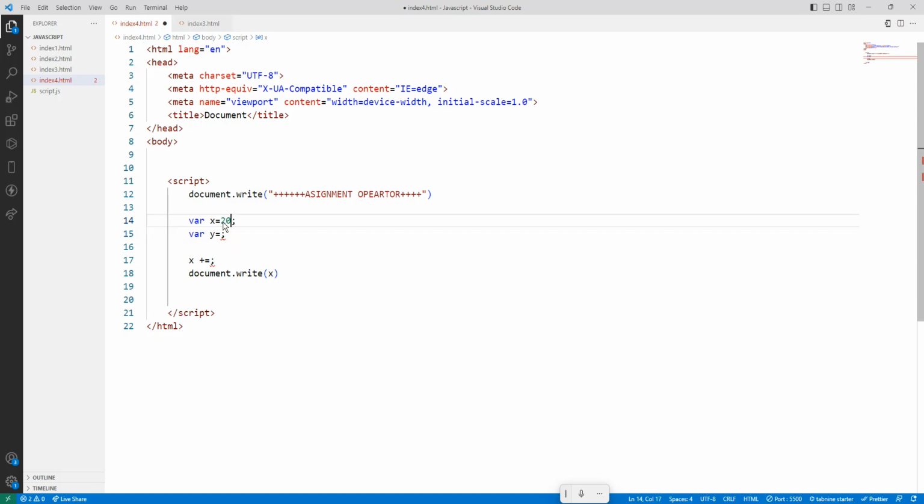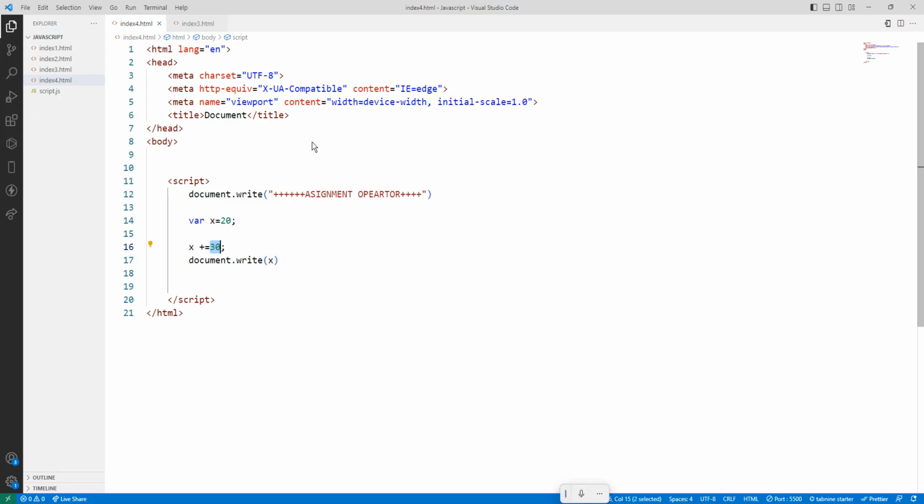Okay, so now here what happens? x plus equals to, I will add one more value, 30. The x value is assigned 20 and 30 is assigned as one more value. So what is the value? The 50 is there.